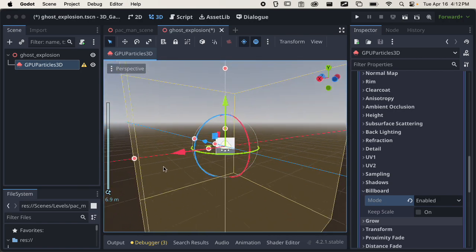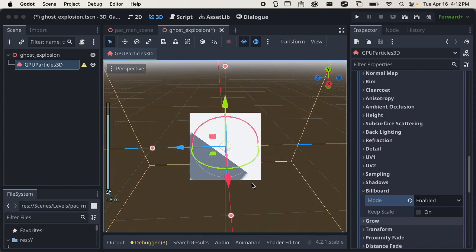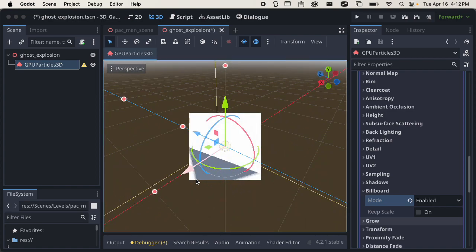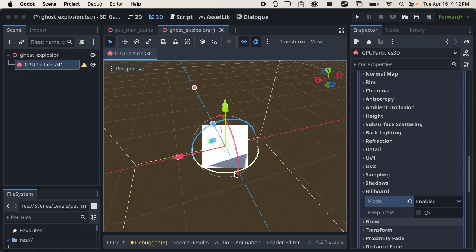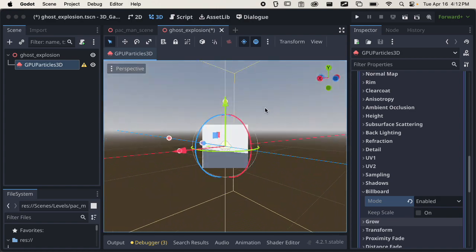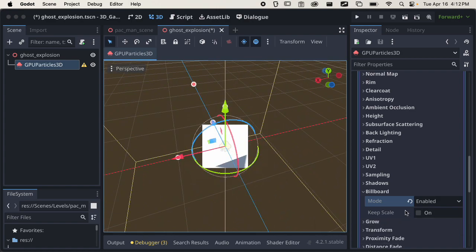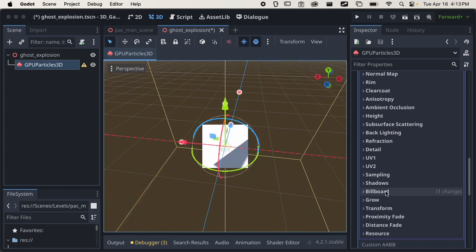So this means it's always going to look like a square no matter where you're looking at. So it's like a billboard on a highway. It's facing towards the people who are driving through. So this way I don't have to worry about the fact that it's invisible from the other side, and it changes direction and stuff like that. Again, you don't have to do this, but you can.